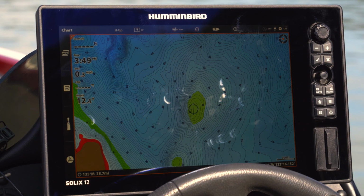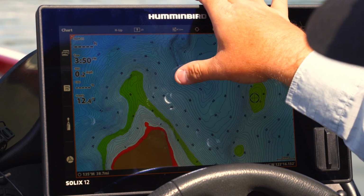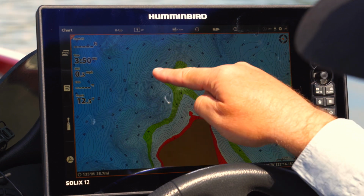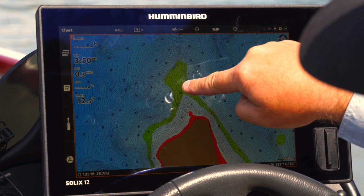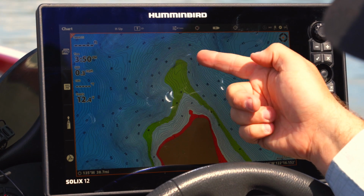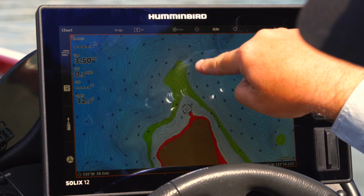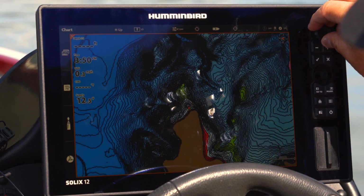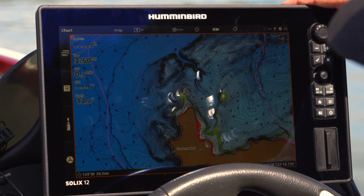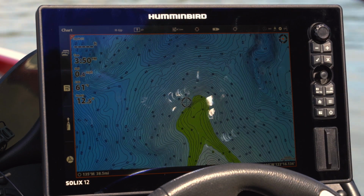So now that you guys know what a hump looks like on a topographical map, let's show you a point. Both sides, see the sharp contour lines all around? Right here is your point. You have 28 foot all around the top, coming up to 8 foot right here on the ridge. So this is going to be a point. See how that makes a point? Let me zoom out a little bit. Boom, right there. There's a point, and the break is right here on the tip. Again, I'm not even on this body of water right now, and I can make a waypoint.